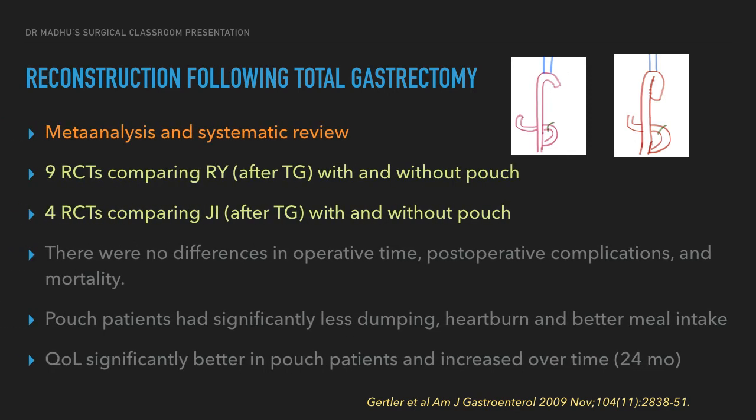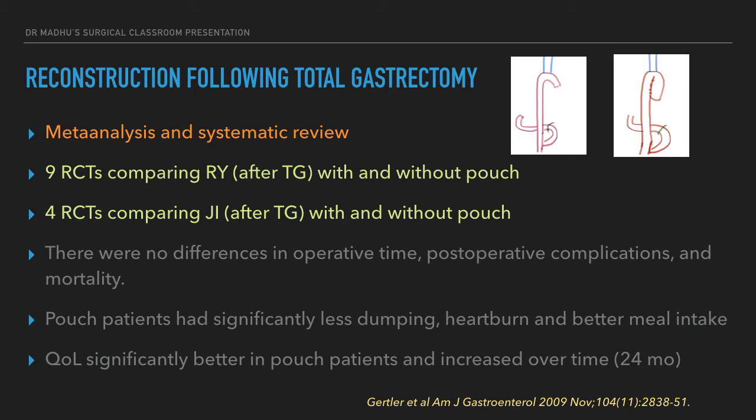Again, we had another meta-analysis and systematic review comparing Roux-en-Y esophagojejunostomy with and without pouch and jejunal interposition with and without pouch. So this basically included the patients who underwent pouch as well. So, is there any impact of pouch in the reconstruction following a total gastrectomy? To start with, there were no differences in the operative time, post-operative complications, or mortality. So, the immediate or short-term outcome is comparable.